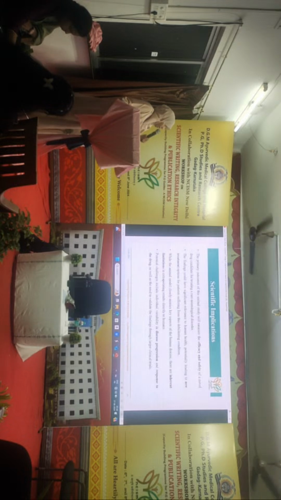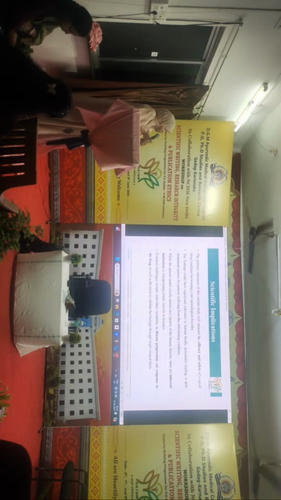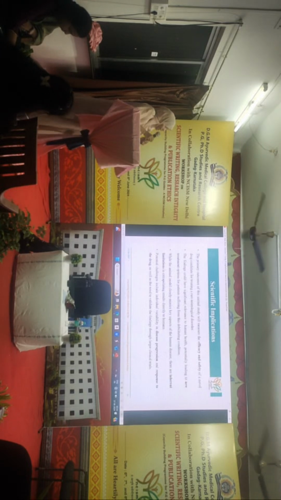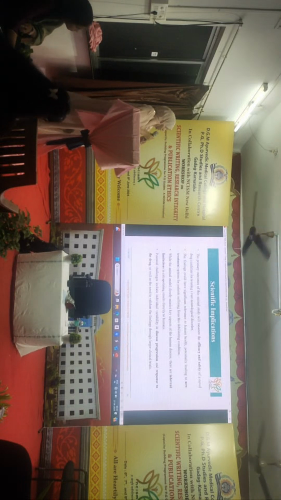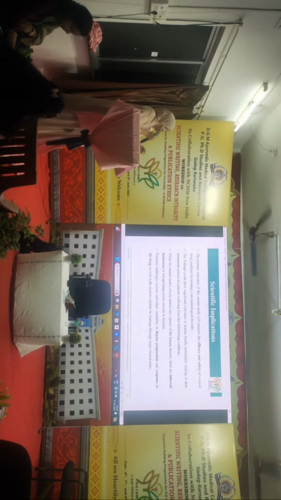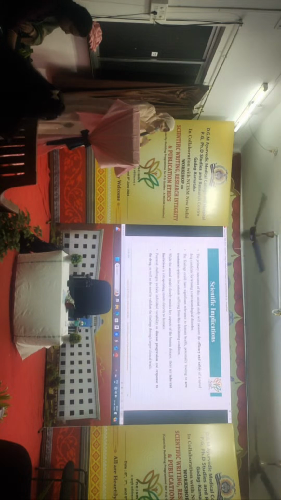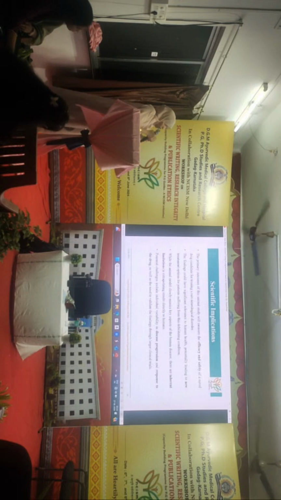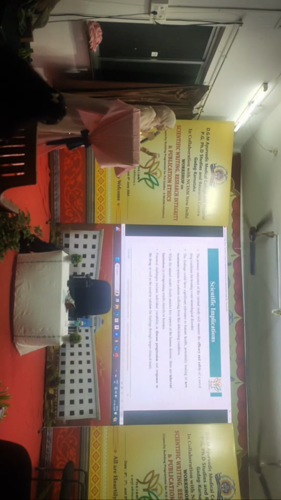Then the scientific implications. The primary outcomes of this animal study will measure the efficacy and safety of a novel drug candidate for treating a rare neurological disorder. So whatever you have taken, you have to just write down. What were the findings? The findings could have significant relevance to human health, potentially leading to a new treatment option for patients suffering from debilitating conditions. So you have to justify why you took it and what is your hypothesis, what could happen in future, everything. Next.